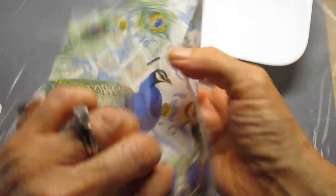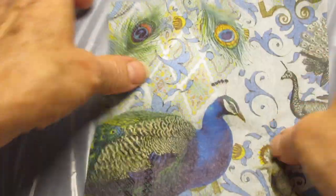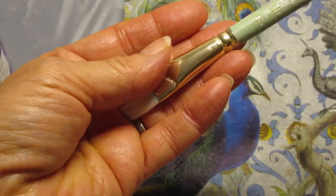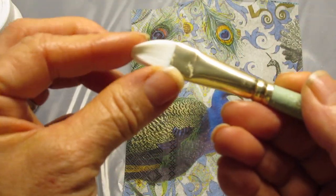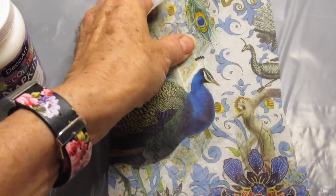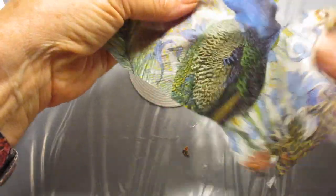So once I separated all of my napkins, I took the shell and placed the napkin over the shell. And as always, I took my Deco Art napkin decoupage glue. And something else that really helped me is I'm using a brush. It's a very soft brush with an angle on it. It just seems to help paint the napkin onto the surface. I don't need this whole napkin piece, so I'm going to wet the outline. Just tear that away. Makes it a lot easier to work with.